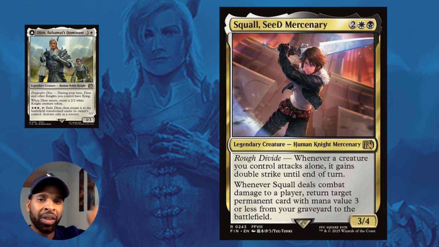That is good just because he is a reanimator of permanents with mana value 3 or less. There's a bunch of permanents out there in white or black that are 3 CMC or less and just are chaotic. They do damage. Y'all can just go on Scryfall and Advanced Search and you'll find powerful items.